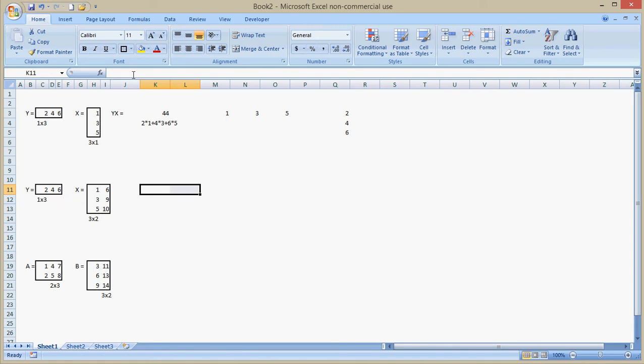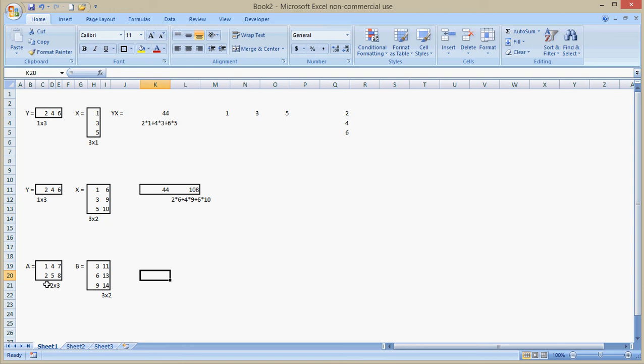So I highlight the 2 cells, do equal MMULT, this times this one, close parenthesis, Control Shift Enter, and the result is 44 and 108. The 44 we've already done. The 108 comes from 2 times 6 plus 4 times 9 plus 6 times 10.